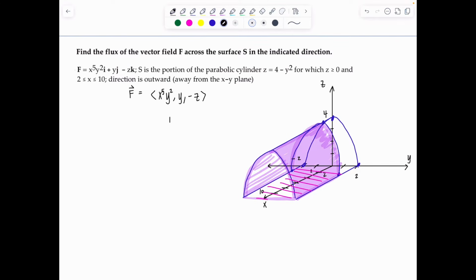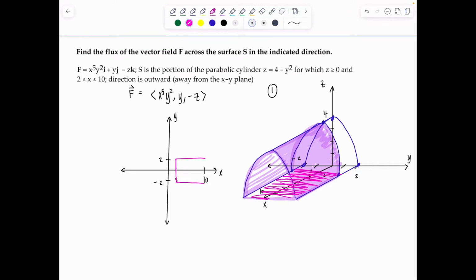Okay, so this is step one. Let me follow my own guidelines. In the XY plane, it's not perfectly to scale, please forgive me. X is going to go between 2 and 10, and Y is going to range between -2 and 2. That will be very easy to integrate over. So here's X, here's Y. X goes between 2 and 10, and Y goes between -2 and 2. So this is our base region.